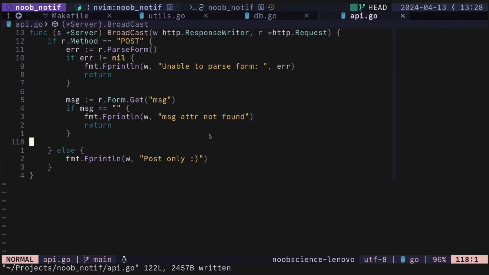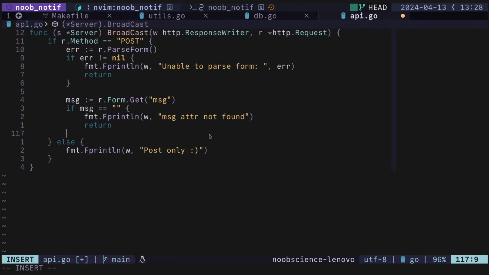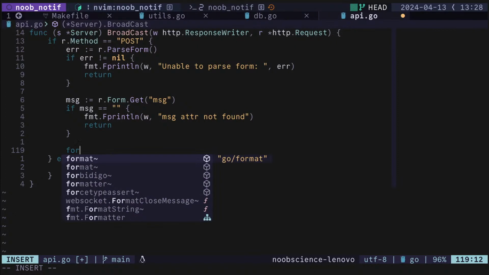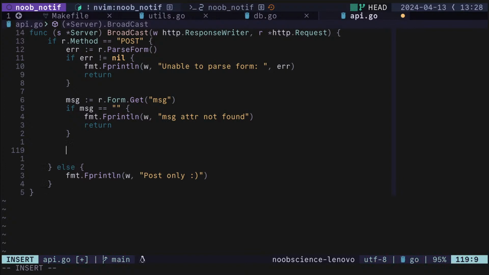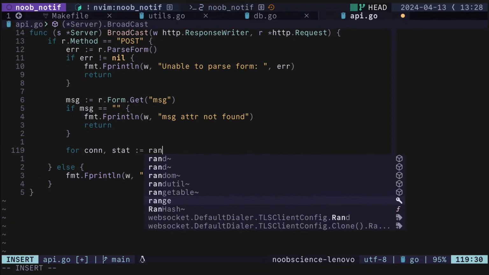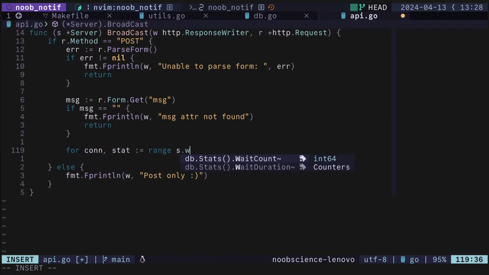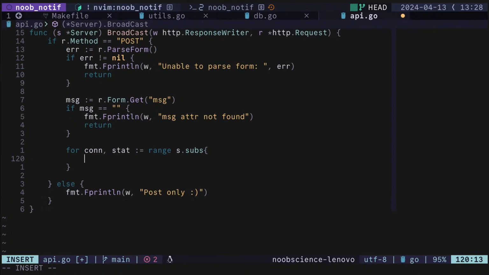Oof. Okay, so now that we have the message attribute, for connection, state in the range of s.subs, right?